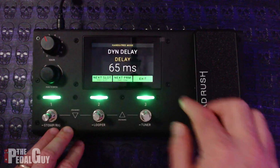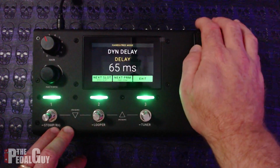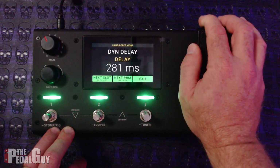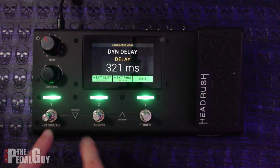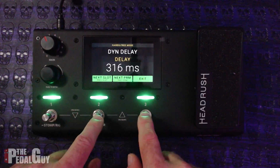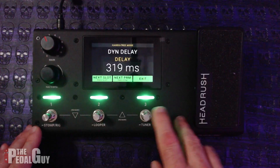So if we go to dynamic delay, and let's say we want to change the delay milliseconds, we can use the expression pedal to do that on a much grander scale. If we want to get very granular, we can use the 2 foot switches together to make tiny changes. And then when you're ready, just go ahead and exit.